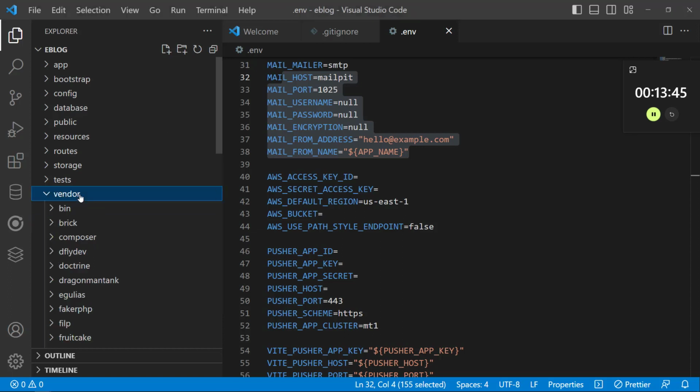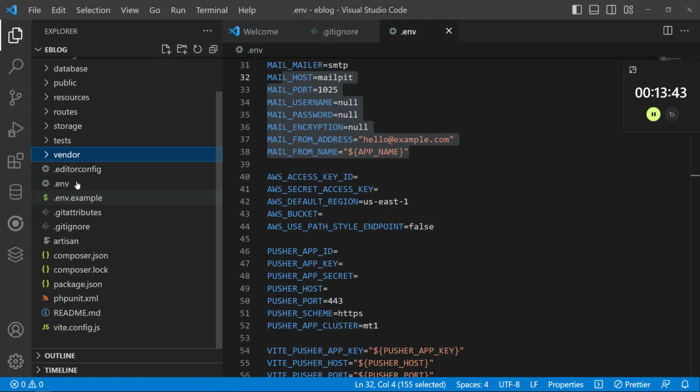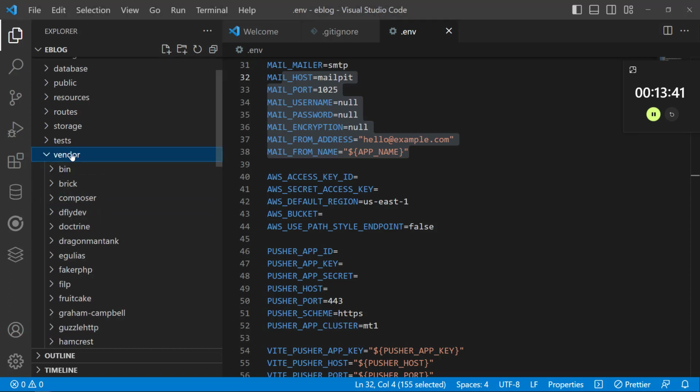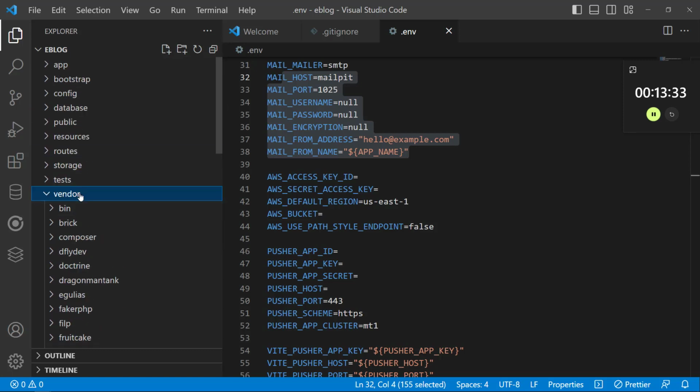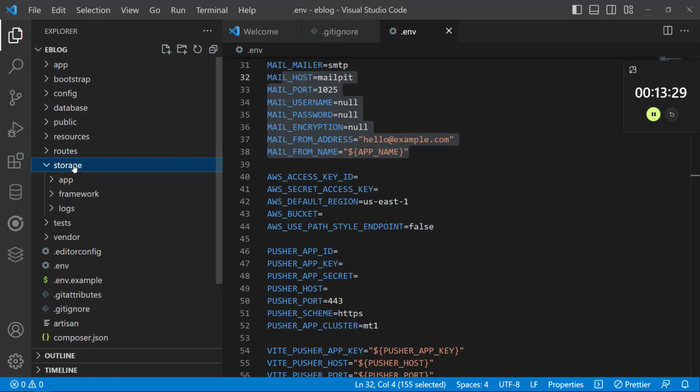So we have this vendor folder. Its purpose is to store the files of the packages that we'll be using in our project. So every time we add a package into our project, it will come into this vendor folder. And this storage is where we'll be keeping the files of our project, or things that we'll be uploading to the project. It is just important for what? For keeping the files of the project, what we call storage.